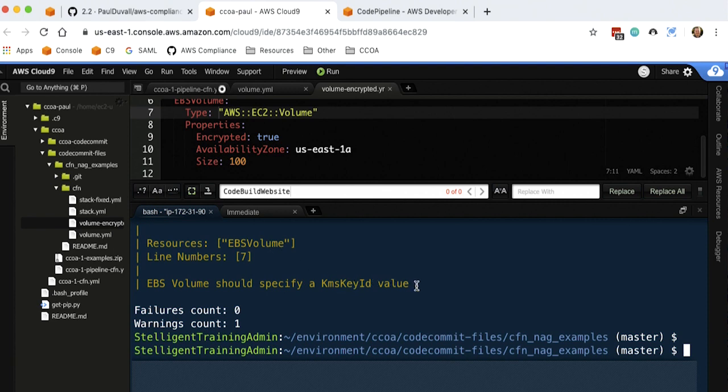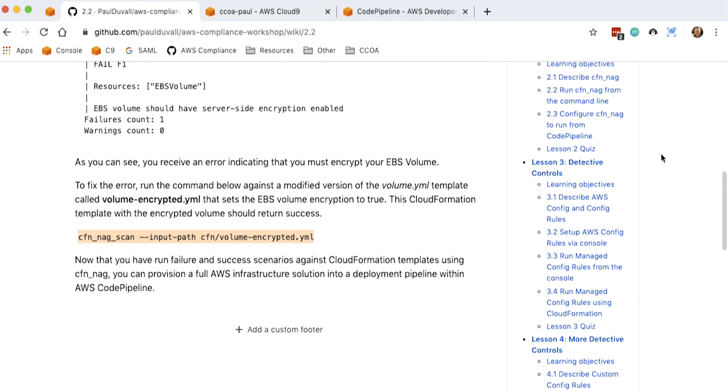Now, key management service, key. This is still encrypted. It's using server-side encryption on it. But we can also provide, and actually, it doesn't return a failure to it. Put it into an action, and then we can get notified that we have that particular failure. So that's what we're going to do next. In the next sublesson is then incorporate this in to a pipeline and get notified on a failure.